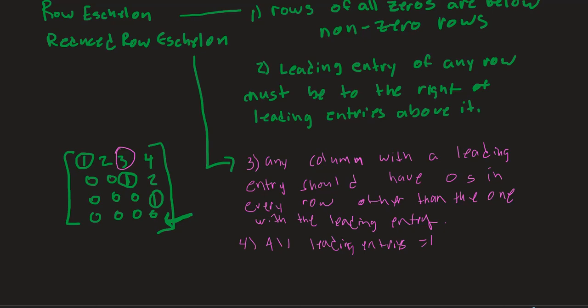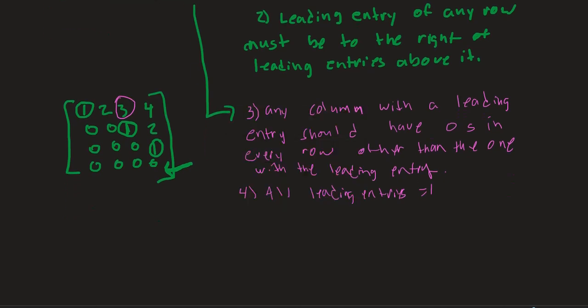So then you can use these row operations to get it into echelon form or reduced row echelon form. So for instance, if I wanted to get the matrix above into reduced row echelon form, I would need to get rid of that 3. And I would do that by taking -3 times row 2 and add that to row 1. So plus -3 row 2. So if I multiply row 2 by -3, I like to write them out on the side because I'm going to make a mistake if I don't do that.